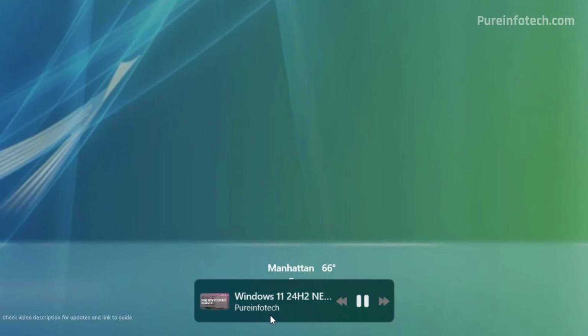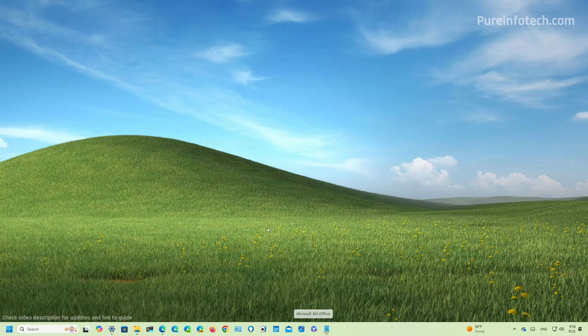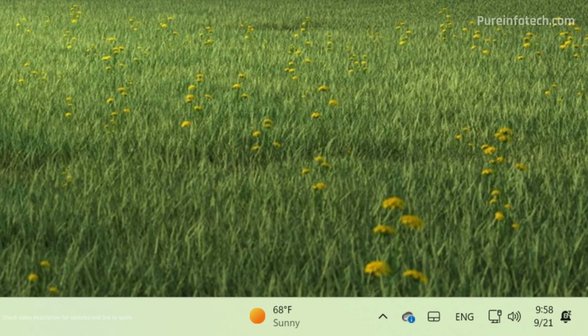Now, for the update in the dev channel, Microsoft is updating the lock screen. So it will now show media controls, as you can see right here, when you're playing videos or audio. As you can see, we get a little thumbnail, part of the name of what's playing, and the options to go previous and next. Also, in the dev channel, you can now show a shorter version of the time and date, as you can see right here.